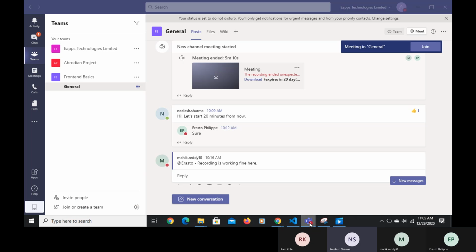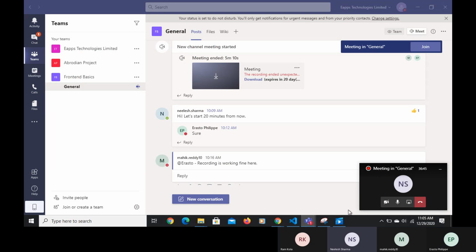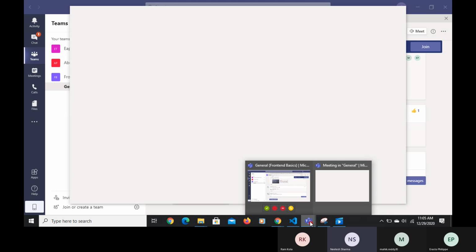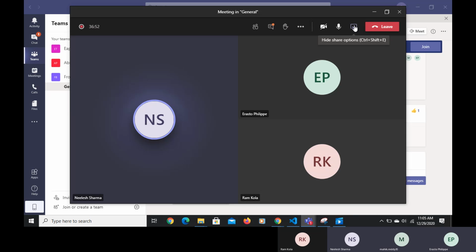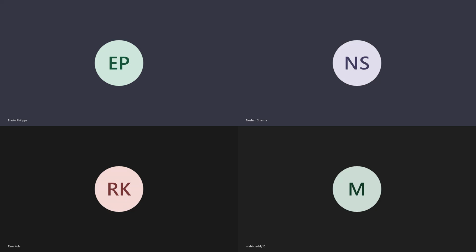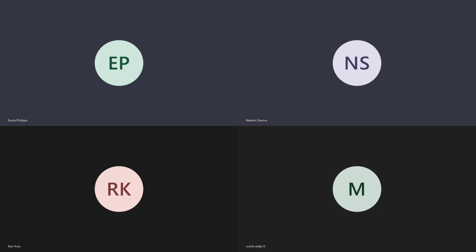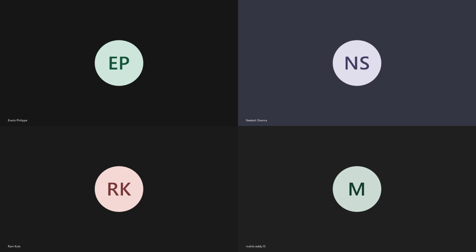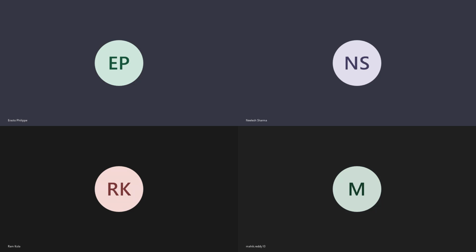So, Erasto, have you looked into CSS syntax and all these things, or you just copied and pasted the style attribute? I was trying to understand and didn't copy it, but still I was typing it manually. Okay, so I guess it will be easier for you to get hold of what I'm going to explain now. Are you guys able to see? No. Okay, let me share my screen.